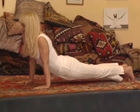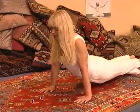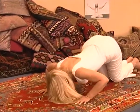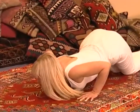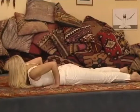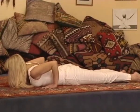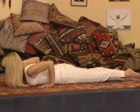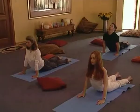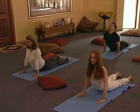Few breaths. And now breathe in as we put the knees and the forehead onto the floor. Breathe out and slip flat onto the floor. Pinch at the base of the spine to protect the back as we breathe in, coming up into a cobra position. Take a few breaths into it.